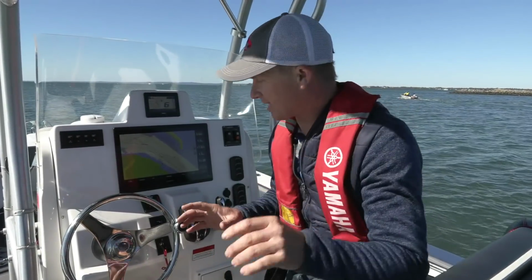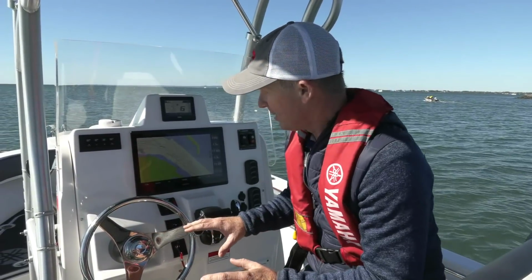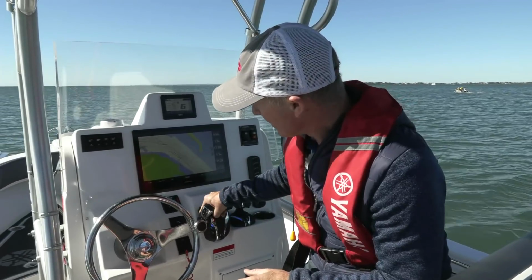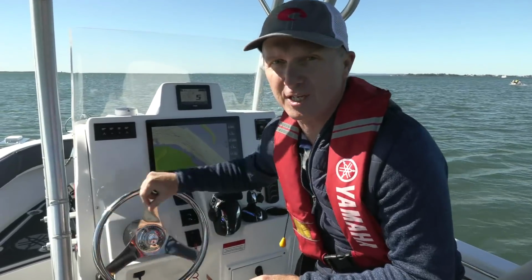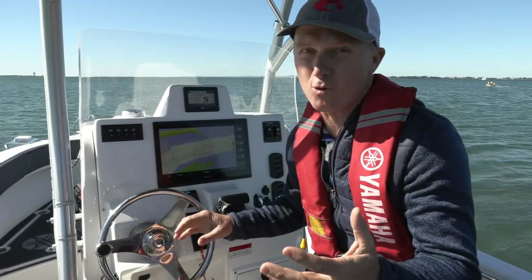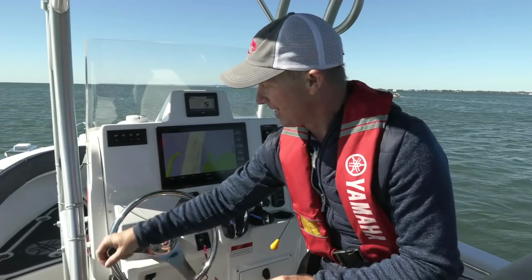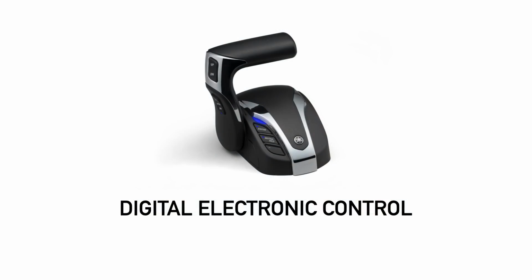Now let's talk about the steering wheel first. This is a fully digital steering wheel, and when you're driving this boat, it actually feels like power steering in a car. But because it's digital, there's several things you can do. You can customize the number of turns lock to lock, anywhere between 4 and 9 turns, but you can see how easy this thing is to move. It's really smooth, and it's integral to the other parts of the system.